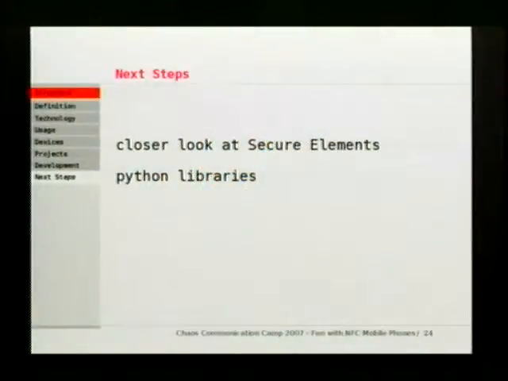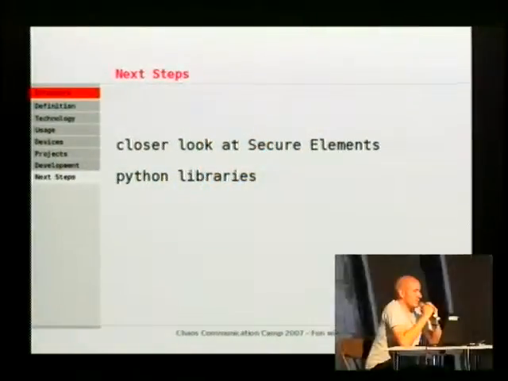So that's it from my point of view, and I would love to see if there are any more questions. The one about security, I can't tell you at the moment if it's possible to hack the secure elements. I've heard from people who have at least, well, they think it's possible. We will see some publications out there, I hope in the near future, and there are people dealing with it.